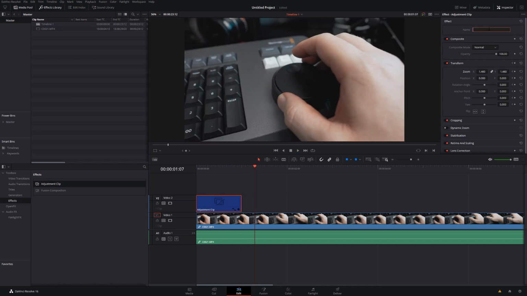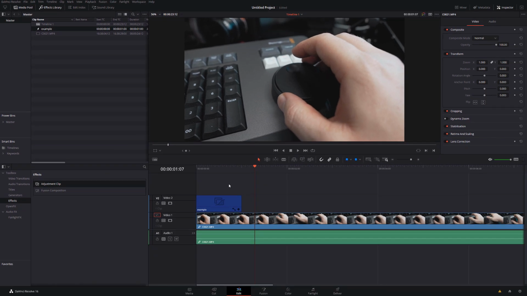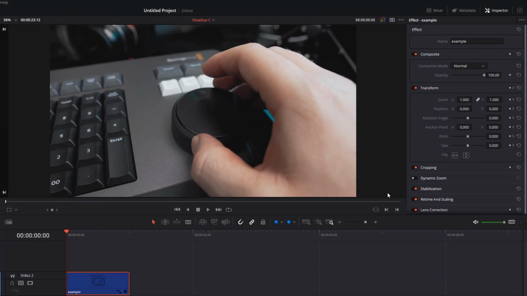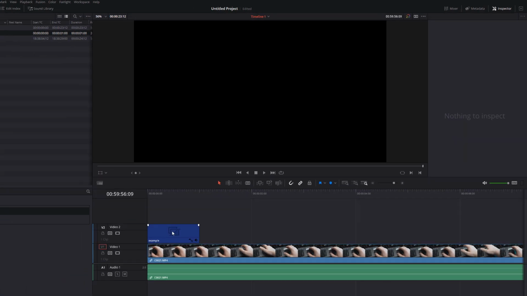But if I give that a name, drag that into my media pool or maybe a power bin, for example, and then I add that back on, so maybe it's another project and I'm trying to add some transitions or a blur effect like I showed in my most recent 5 Minute Friday. If we hit play, the keyframing doesn't actually work. It's all disappeared. Now, if we click on the example here, you can see that the keyframes are still there because we've got these little arrows. But if we click on it, it'll ping you all the way down the timeline because it thinks the keyframe is miles down there. And that stops everything from working.